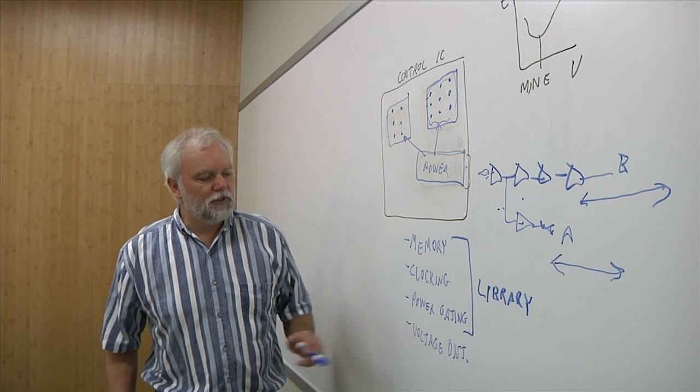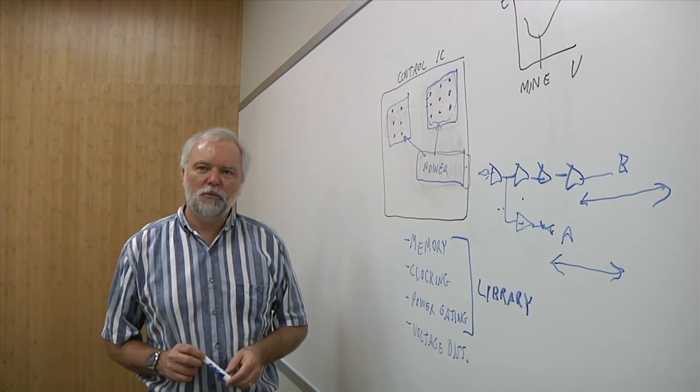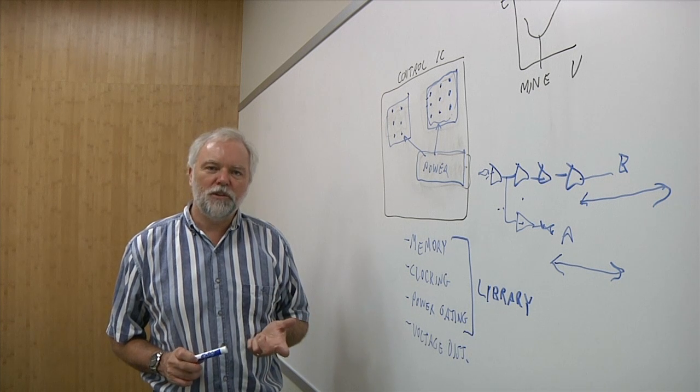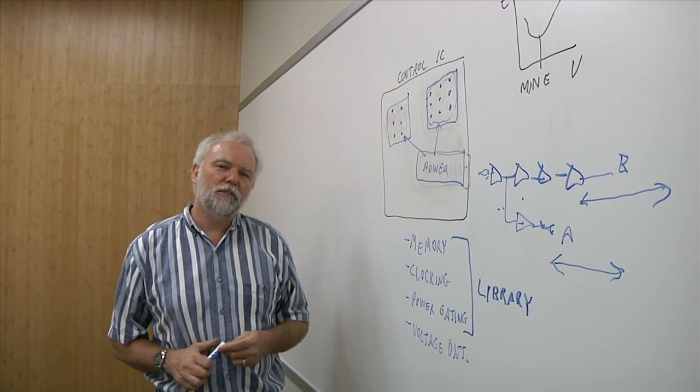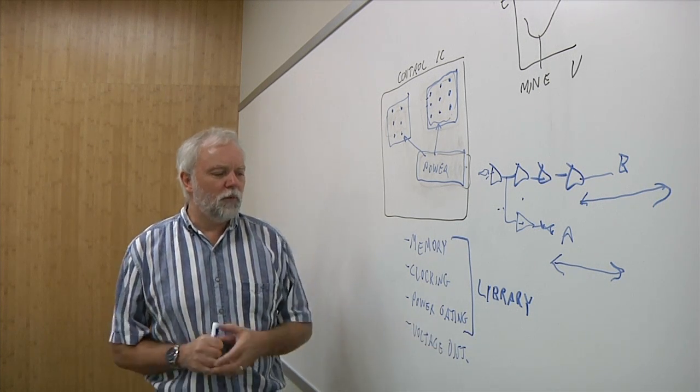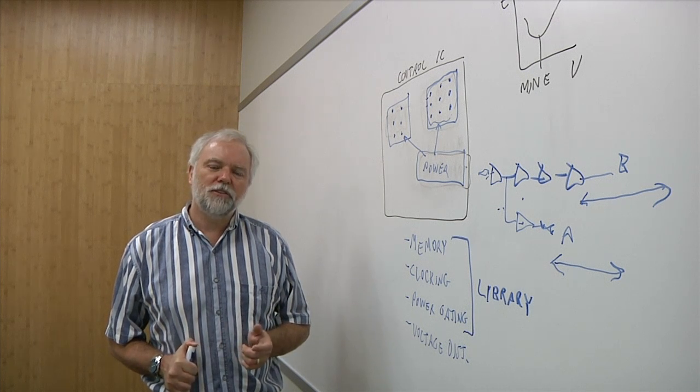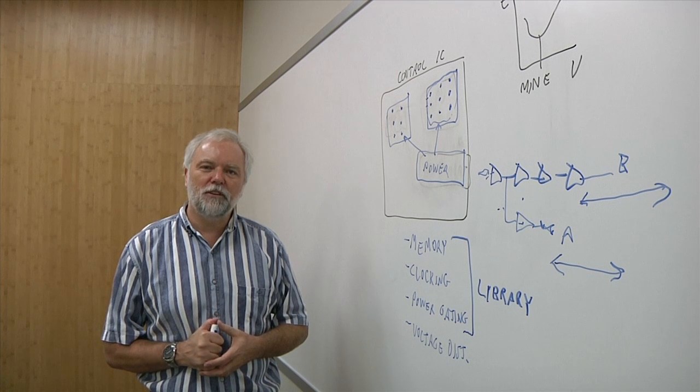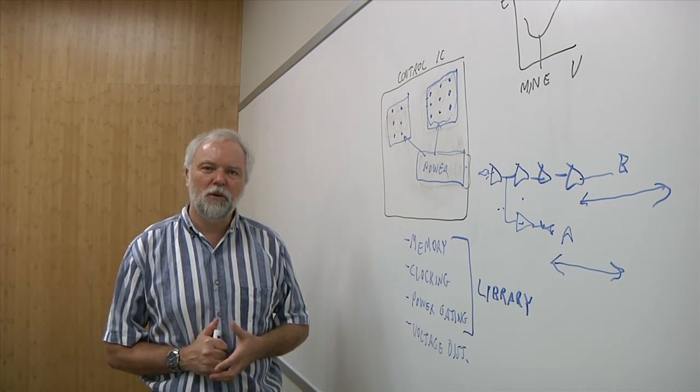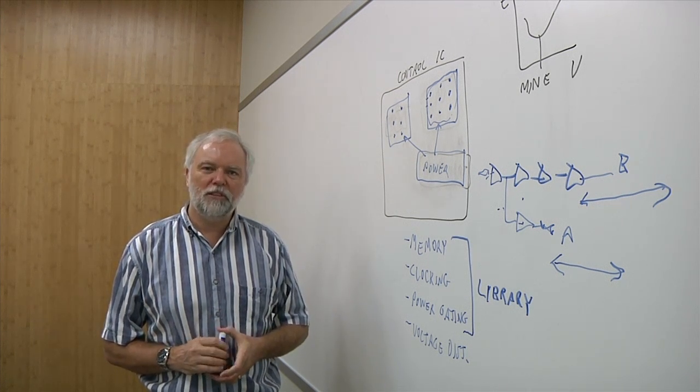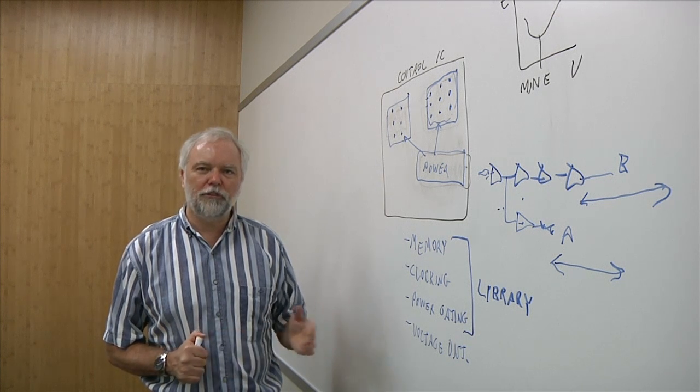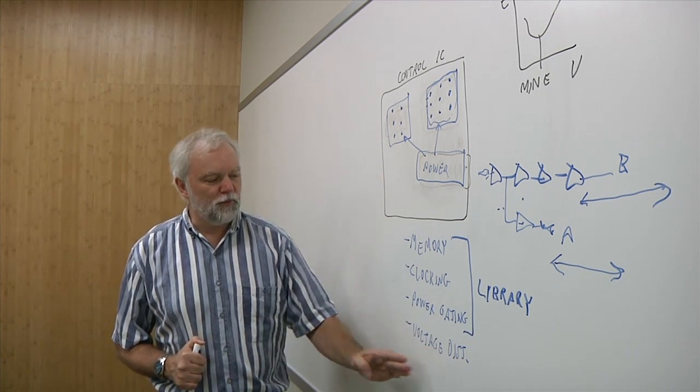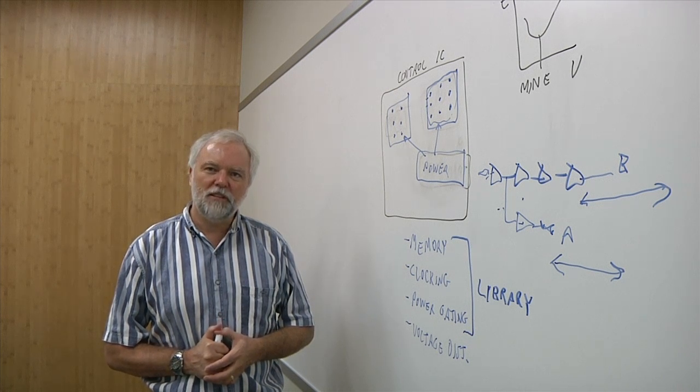And the last one here is voltage distribution, which includes the regulators and includes the various always-on domains and so on. And a lot of this stuff for the distribution of regulators and so on has been solved as part of the low-power design efforts that have gone on for the last decade. And so standards like IEEE 1801 and so on and the tools that support them all help us with the placement and distribution of these different voltage domains.